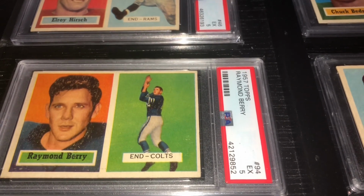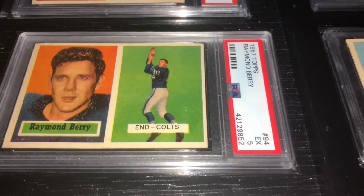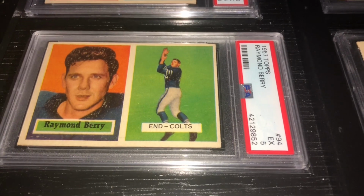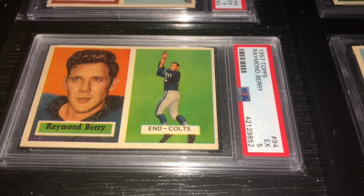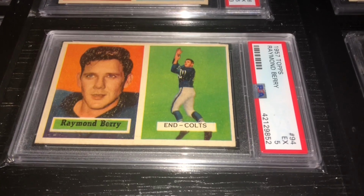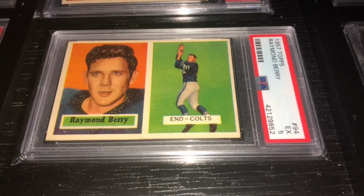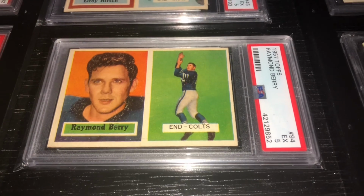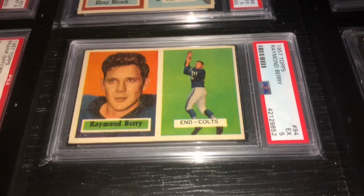In 1958, he was the receiving yards leader with 800 yards, and then he was second in receptions with 42 receptions. And he won 2 NFL championships in his career, and he was a 6-time Pro Bowler. He wasn't the fastest runner, certainly, but he was one of those guys that they said was a lot faster in pads. His hands might be the greatest of all time. I would only put maybe Cris Carter ahead of him if I had to really think about it. But he had really spectacular hands and was also an outstanding route runner. And him and Johnny Unitas had such good chemistry.